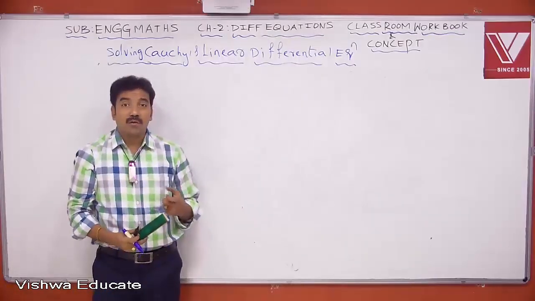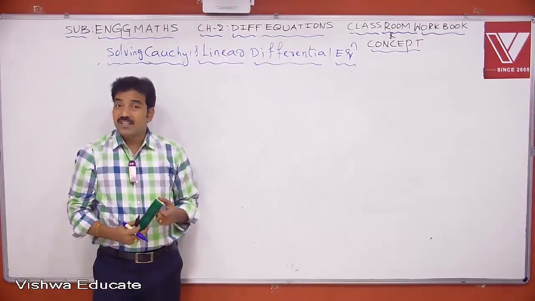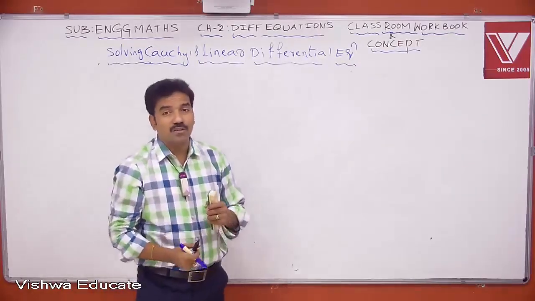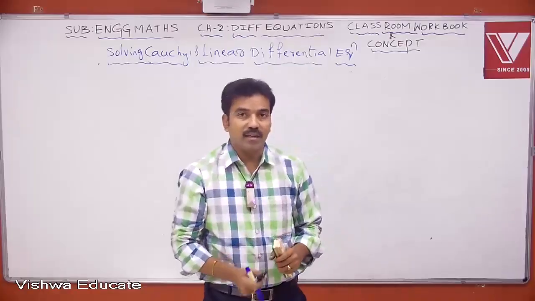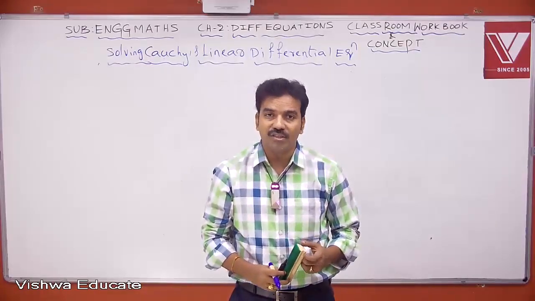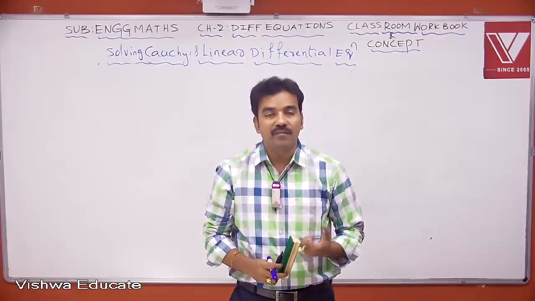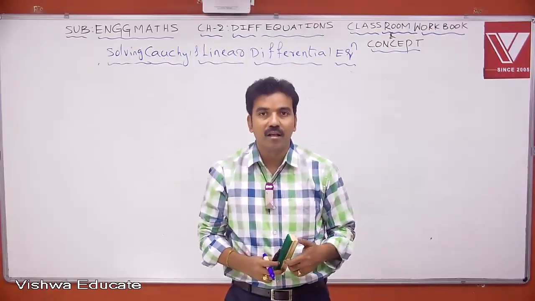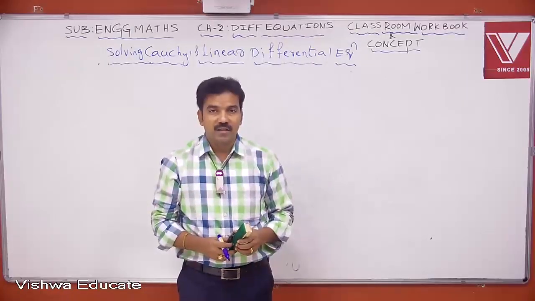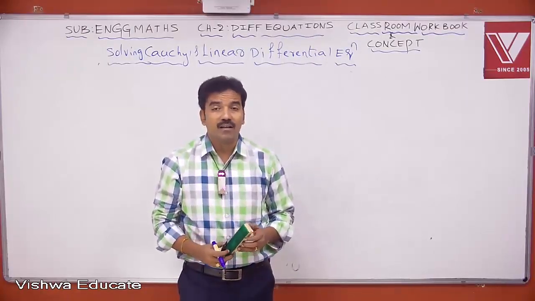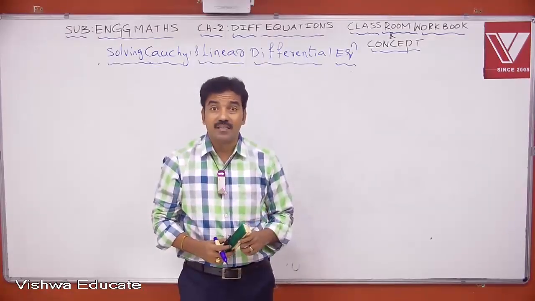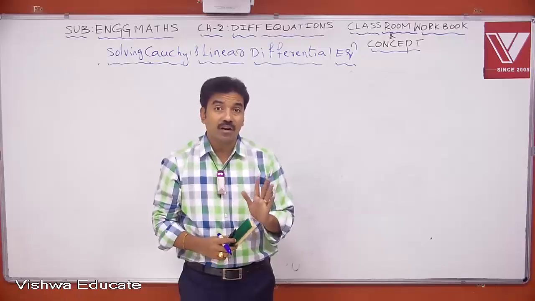Now, what is the drawback of Cauchy's equations? It is not a linear equation with constant coefficients. If it is a linear equation with constant coefficients, you know how to get the general solution. The general solution is obtained by finding the complementary solution yc and a particular integral yp. If it is non-homogeneous, we get a particular integral. If it is homogeneous, we get the general solution as y equal to yc. That flexibility is there only when the equation is linear with constant coefficients. But in this case, the equation is linear but does not have constant coefficients.